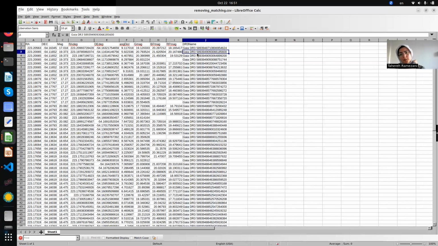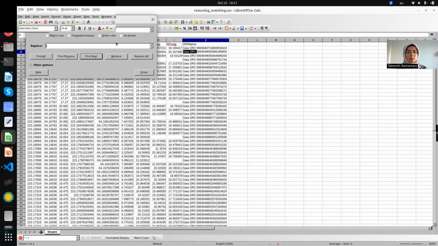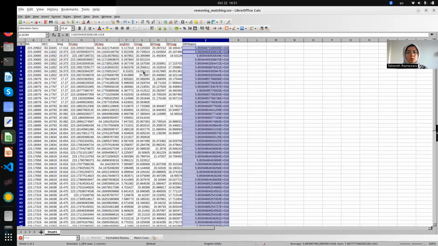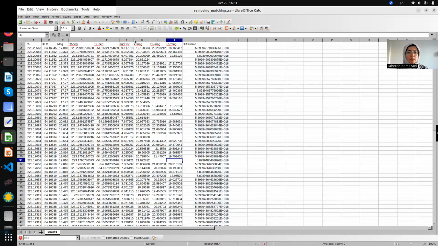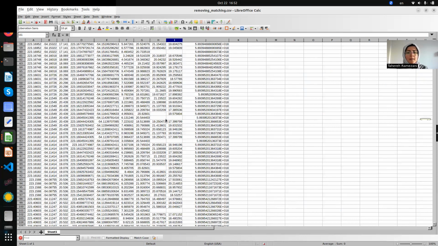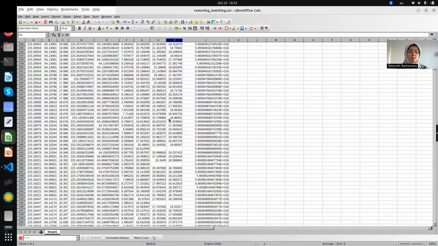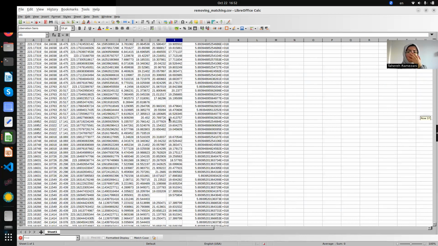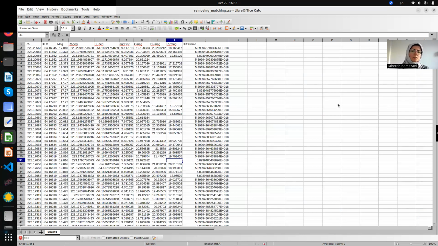And from here, you see it reads Gaia DR3 and the numbers. But in Python programming, if you have it like this, it gives an error because it cannot specify whether this is a string or float. It should be all the same. So we remove the Gaia DR3. We replace it with nothing because we do not want anything. And then you see that some columns of G, BP, and RP are empty. They are not useful for us because we need the magnitude of Gaia. So then we again remove these columns.